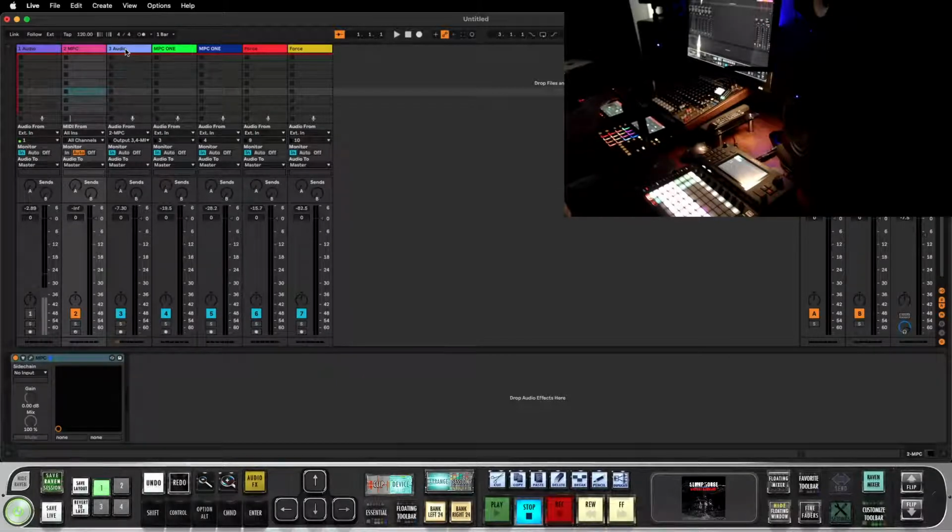But the way we're gonna do this is we're gonna route. You can route either the patterns or just this sequence, or however you want to do it. The way I usually do it is I only route out the instruments that I'm actually using. I'm not routing just everything. I just pick out whatever instrument I use, and I route it out to its own channel. But in this process, we're gonna go ahead and set it up so those channels are already ready to be routed to, and you don't have to reset this at any time. So I got one channel that's already right here that's set for 3 and 4. I want to go ahead and add 15 more of those because I want 16 tracks.